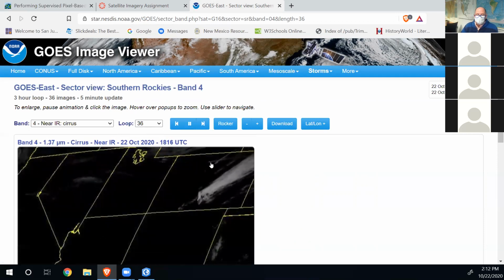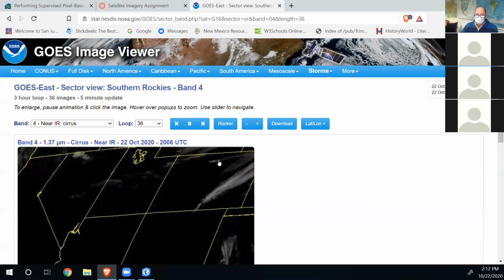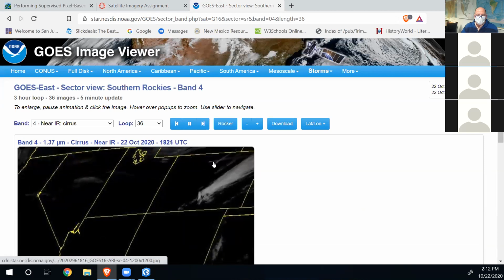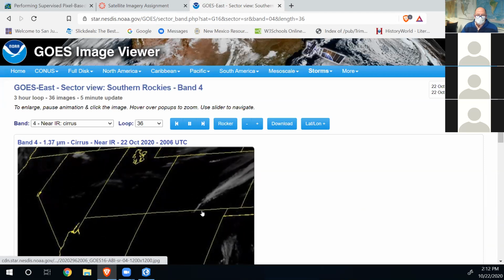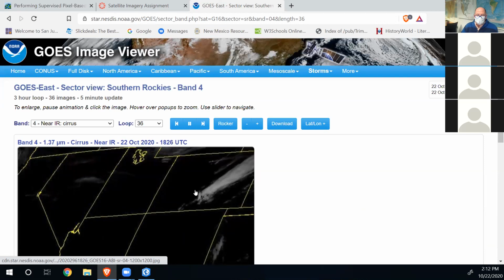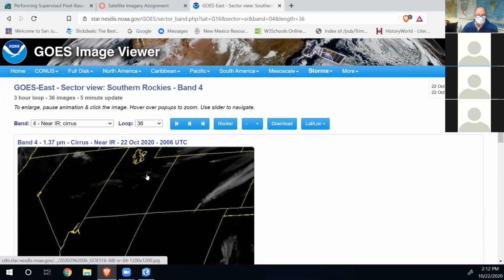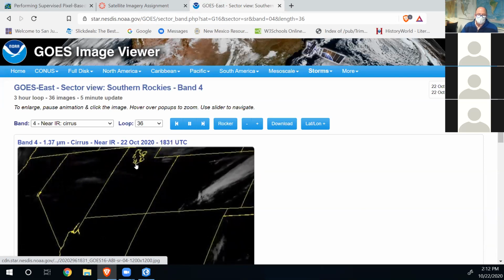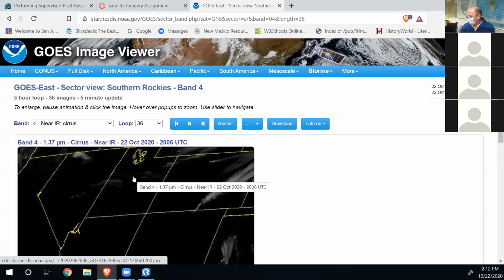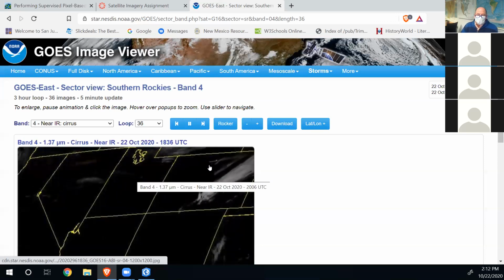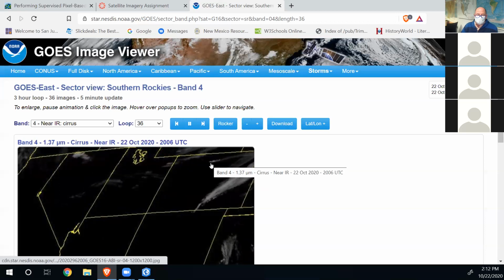So you could see that that's probably a fire up here. And those are probably just clouds coming off the mountain ranges. That probably is too. Maybe the fire's out. But that certainly, I think that's a fire. That looks like a fire for sure.